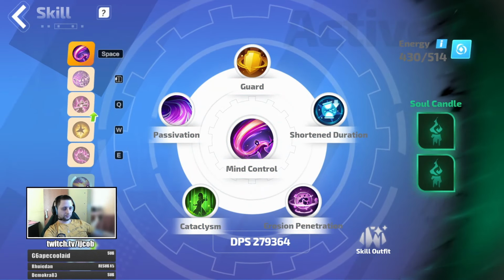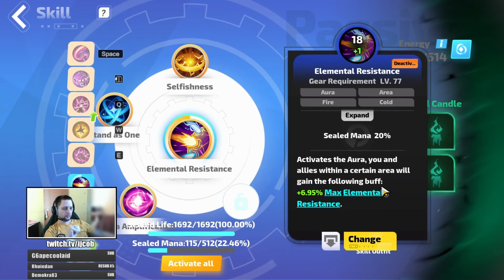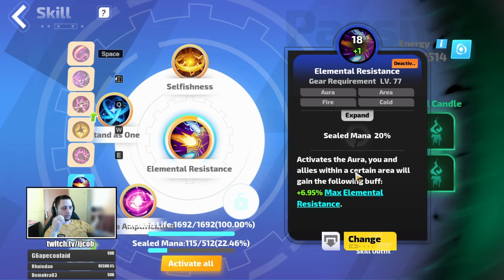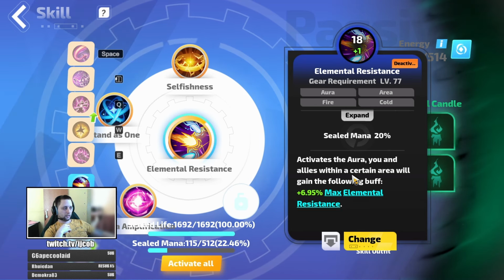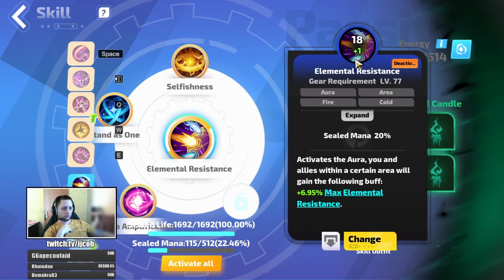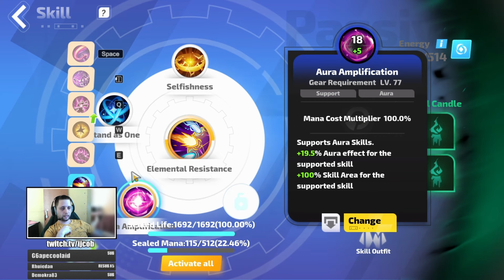For the auras, elemental resistance, you will not be able to cap your resistances early on, but you can start leveling the aura because you will be able to cap your resistances later on. So that's this. You will eventually want to swap it for the precise version, as I showed you. So yeah, Selfishness, stand as 1. Aura Amplification increases its effect.